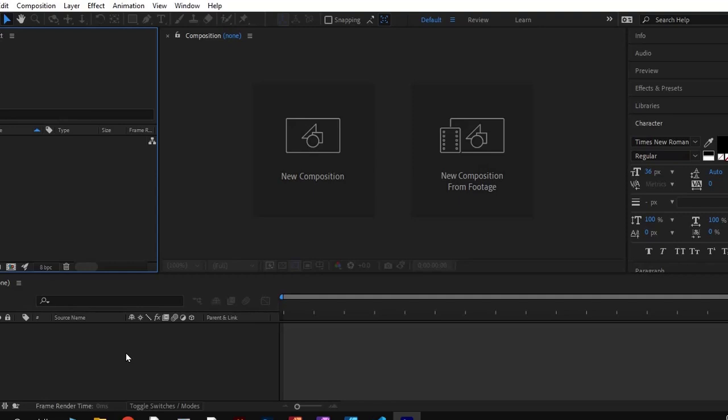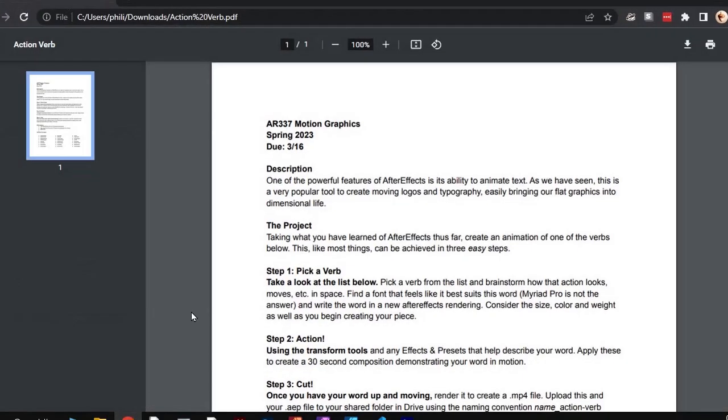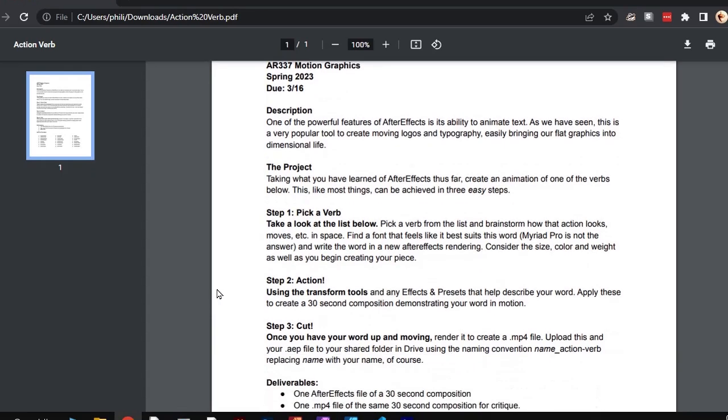Things like flat graphics, text that would be normally just static in any other sort of design can be brought to life and can be moved around the screen, dissolved, things like that, in ways that will really make for an interesting composition. So let's get to the lesson sheet here.